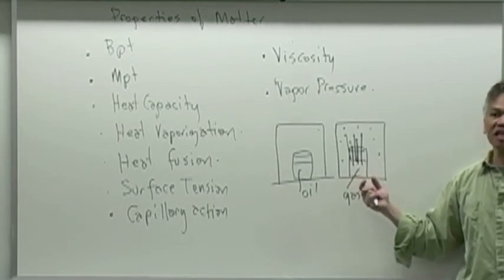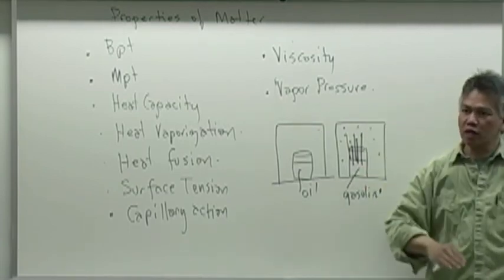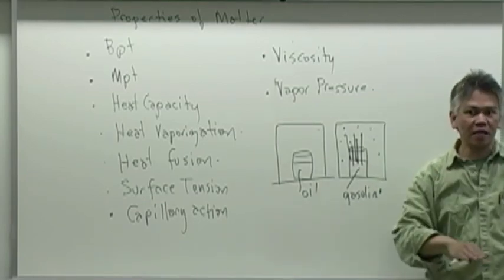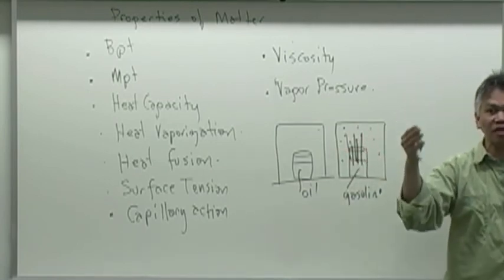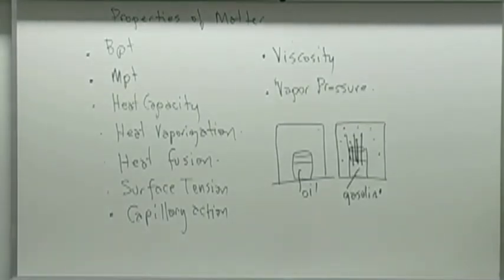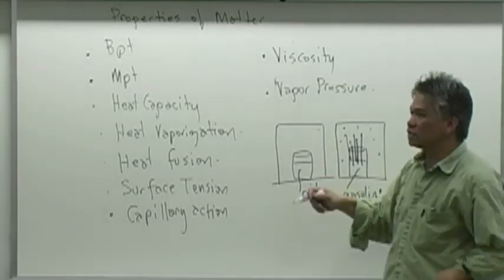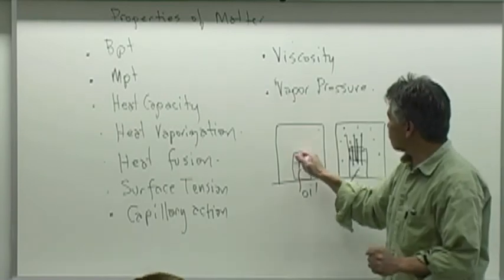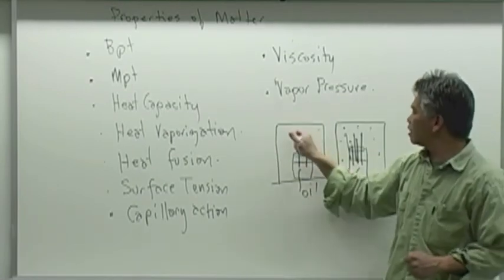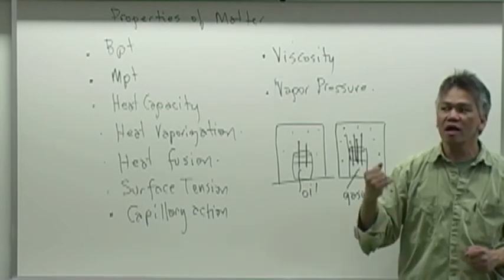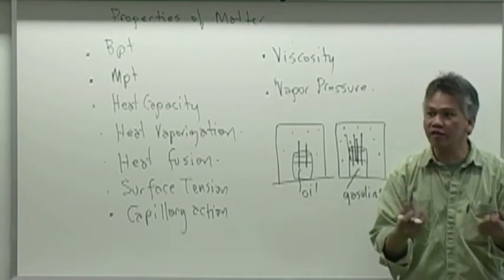Okay, it's going to be constant because as more of it evaporates, some of it will actually find its way back into solution. And so what we have is an equilibrium. The same amount that leaves is the same amount that comes in. But there's going to be a lot of particles out here in the gas phase because it easily wants to go into the gas phase because it's got weak intermolecular force. If it's got weak intermolecular force, it doesn't want to stick together. It wants to separate. Let's take a look at oil. Oil has strong intermolecular force. And so very few is going to find its way into the surrounding chamber. And because very few finds its way in the surrounding chamber, its vapor pressure is lower. Okay? And that again is because of intermolecular force.